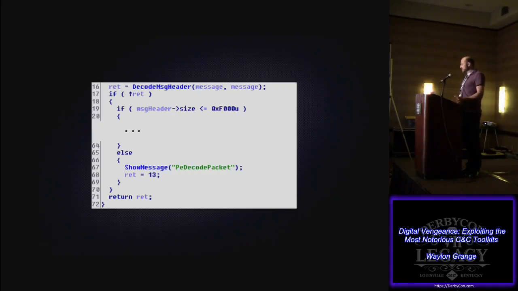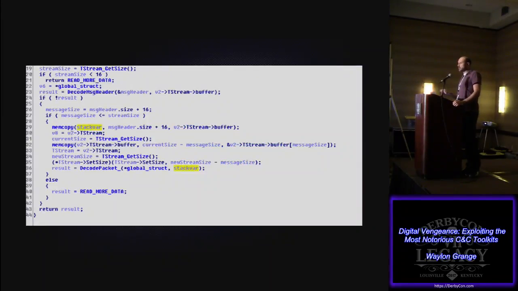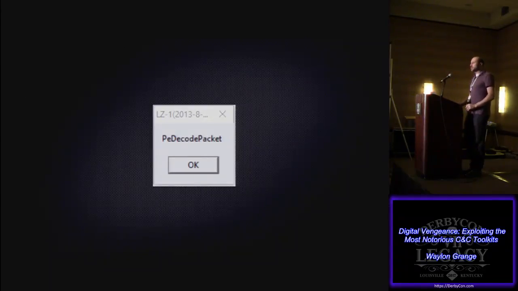This is a section of code when it's getting a packet back from the victim, or excuse me, the target. Basically, it just checks that the packet is small enough to fit in the buffer that it's allocated. And if it's not, then it'll show this error message. However, this particular piece of code that checks that the packet's not too big comes after it's already copied the packet onto the buffer. So it's a little too late at that point. Here you see the memcpys, and then down at the bottom where it says decode packet, that's where it actually checks if the size was small enough to fit, after it's already done the memcpy.